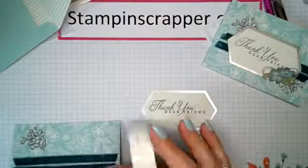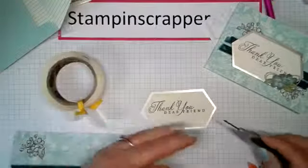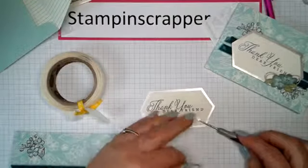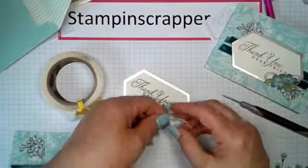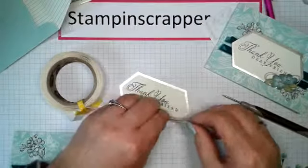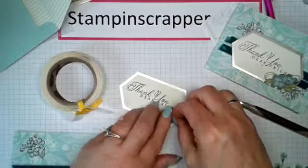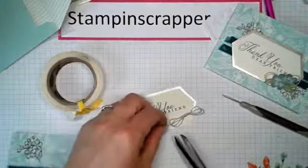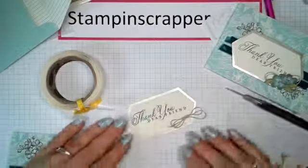So what I did then is I took a glue dot. Yes, I'm going to be using lots of glue dots. And I stuck it, oh, that looks good. And then I just took the center and put it right in center of that glue dot. There, okay. Now I'm just going to trim this little piece off because it's sticking out. Okay, so that's going to hold that in place.